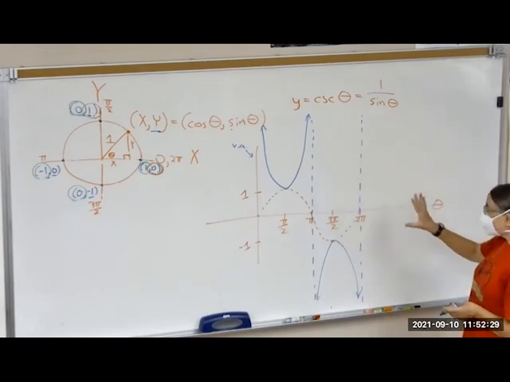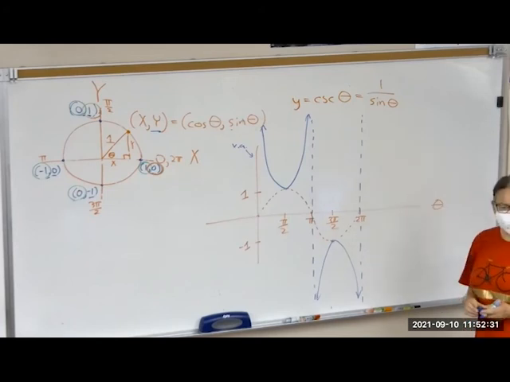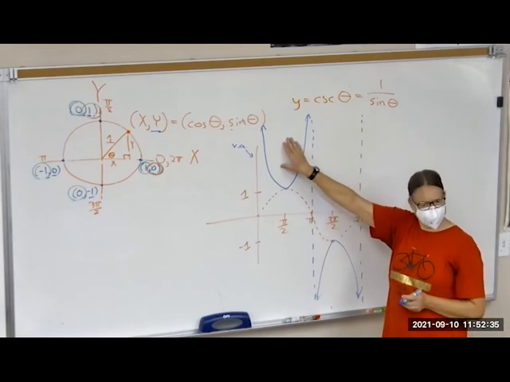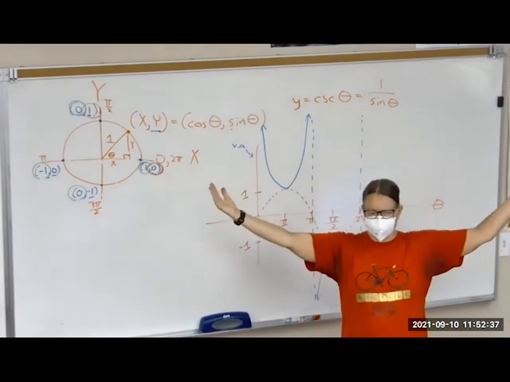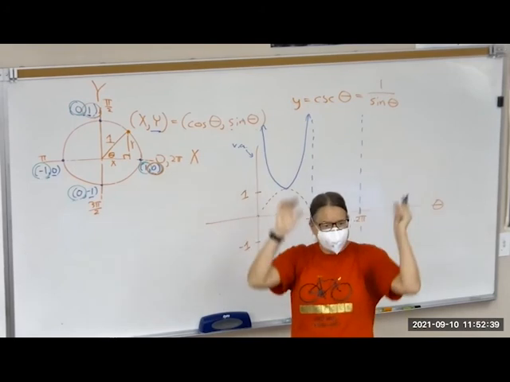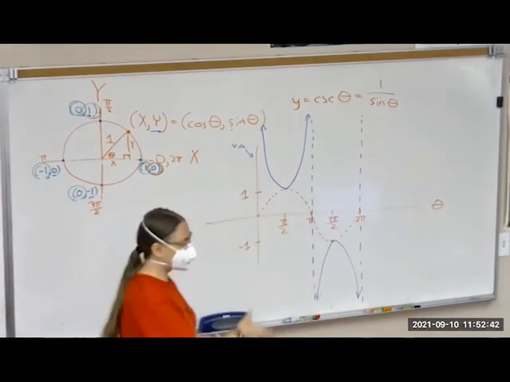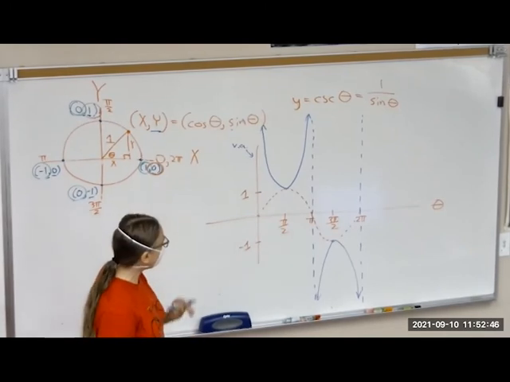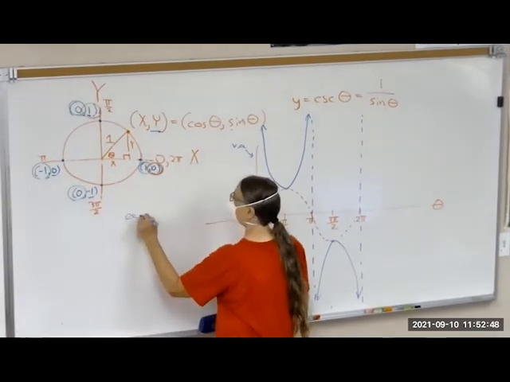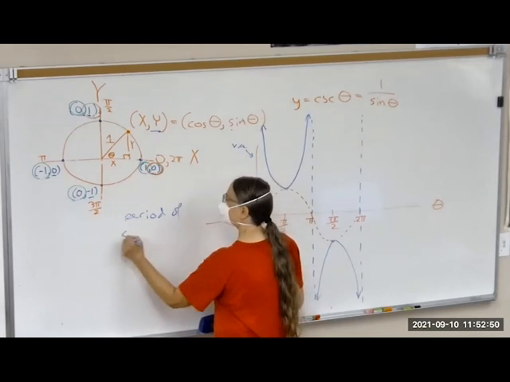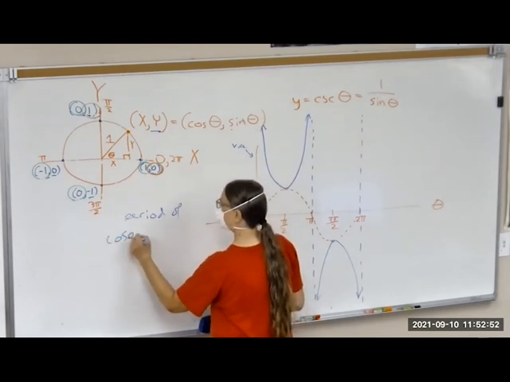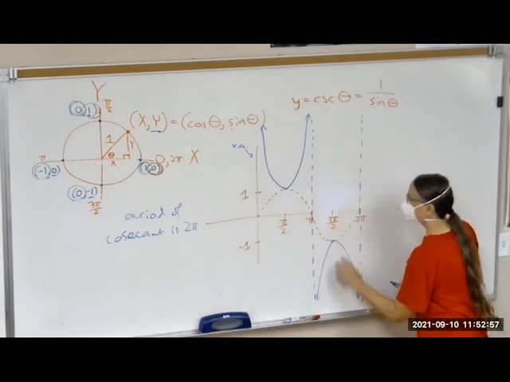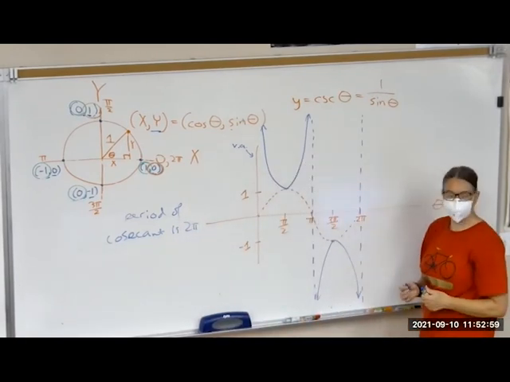So what we have here is it looks like alternating parabolas. These aren't actually parabolas because parabolas are infinitely wide, but they're the same basic sort of U shape. So we've got a U that opens up followed by a U that opens down. That's the pattern. And so the period of cosecant is 2 pi. One period is 1 positive and 1 negative.